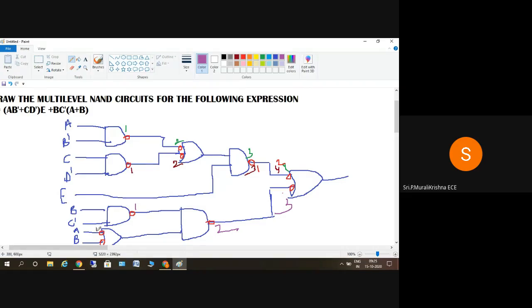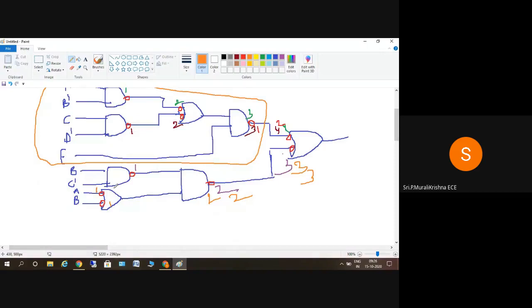And here also, this is one bubble, this is the second bubble, and there is the third bubble. So we have three inverters, so it's not compensated. In the same way, this one is 1, here it is 2, and here it is 3. So there is no problem with this part. It's fine. The only problem lies with the downside here.